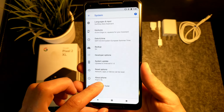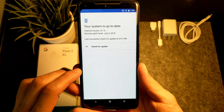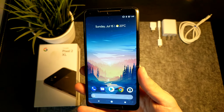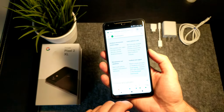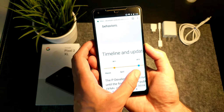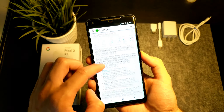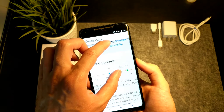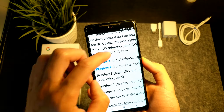Not only was it the first handset to run Android Oreo, but you'll be first in line for whenever Android P comes out. In fact, it is already available as a beta release, for which you can sign up with any of the available Pixel devices, including several others from other manufacturers like Essential Phone, OnePlus 6, and Sony Xperia XZ2, thanks to the Project Treble program implemented by Google. The current developer preview version is the fourth one, and at this point it is very stable and can be considered daily driver material. However, if you are still in doubt whether it's worth the risk of flashing beta software, not to worry — the stable version of Android P will be out sometime this August.